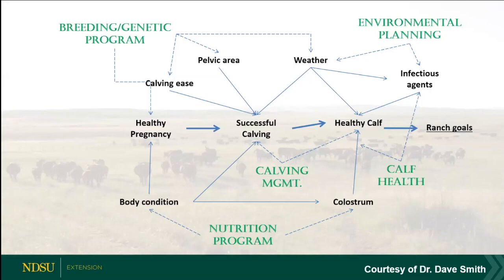I want to start with a really good diagram by Dr. Dave Smith at Mississippi State — he's a veterinarian down there — and I think it does a really good job of explaining systems. As Dan said, there are many ways every single operator does it differently, and it's hard on the research side to replicate that when we're putting together treatments.